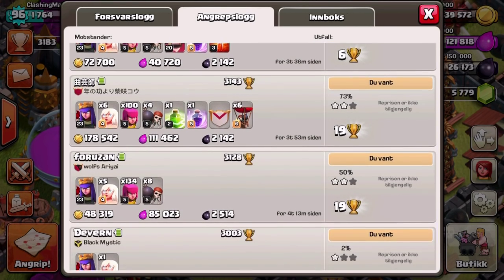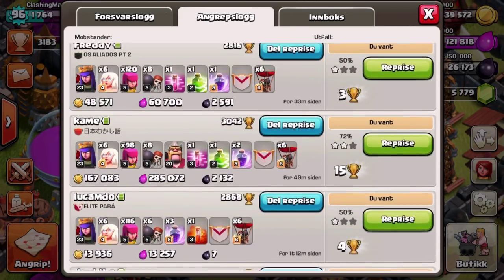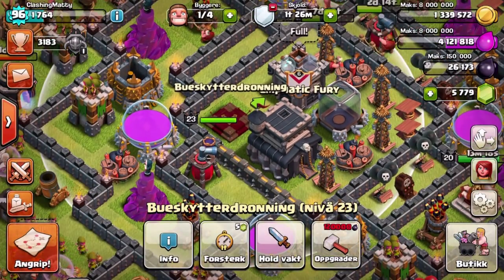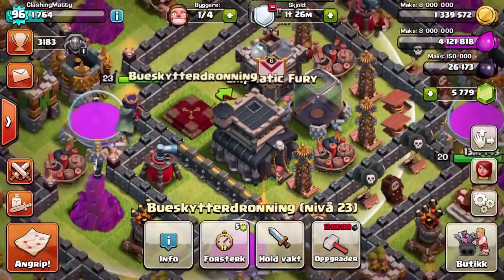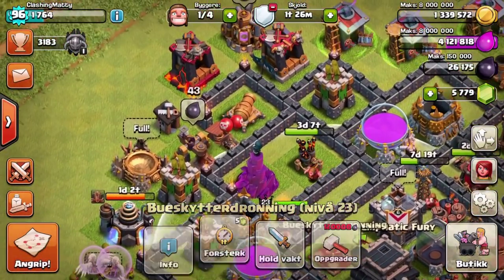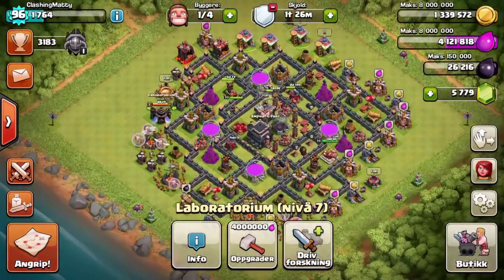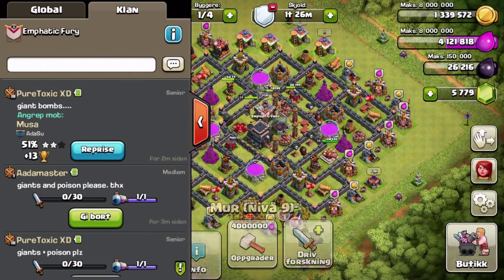So yeah, you gain cups. You can see my cup gain has been pretty good as well. So yeah, massively supporting it. I'm starting to rack up some of my lava walls now. I'm saving up for archers level 6 at the moment in my lab. So I've got a day and 2 hours to get that ready, which should be fine. It's 6 mil.